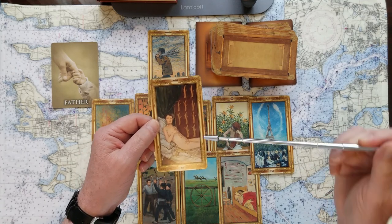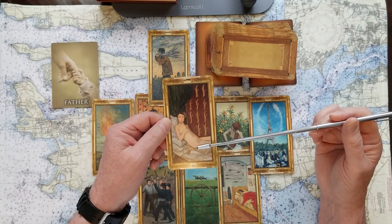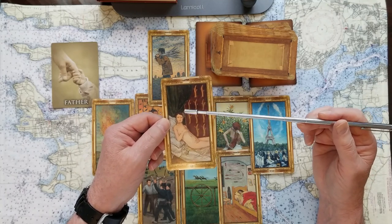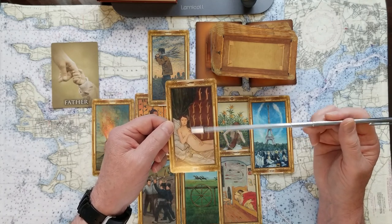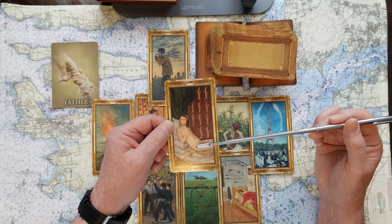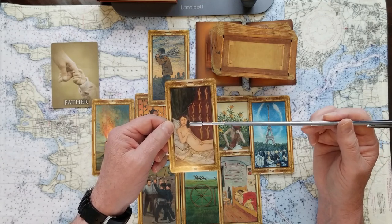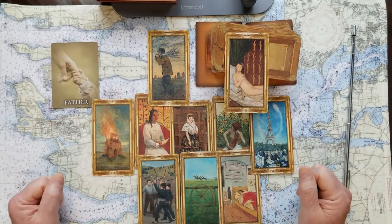I happen to know that this is a painting of a prostitute of the day, which was a very controversial painting to do at that time, because only nobles or rich people or important people would have their pictures painted. And I forget who the painter is of this, but he decided to put a common person in there just to show that we all deserve that attention, no matter how we came to be. So that's what I have to say.